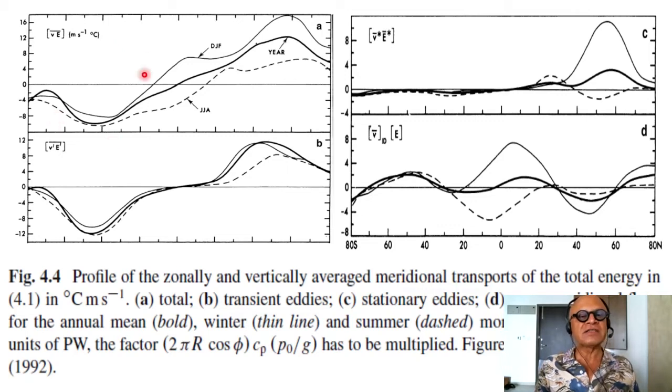Okay, so again, we are diverging energy from the low latitudes. Remember, we are going here from the equator in the middle to the southern pole, southern hemisphere and the northern hemisphere. The data is not always good enough to go to 90 south, 90 north, so for whatever reason, it's been cut off here. So in order to obtain units of petawatts, we have to multiply 2 pi r cosine phi times Cp times p0 over g, and then you will get petawatts, but it doesn't matter. So just the shape will not change unless you include details of other things. The values will change.